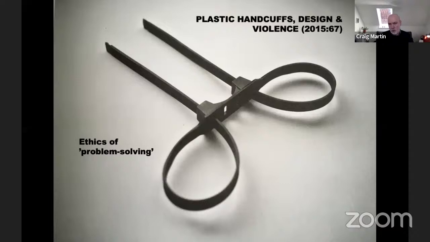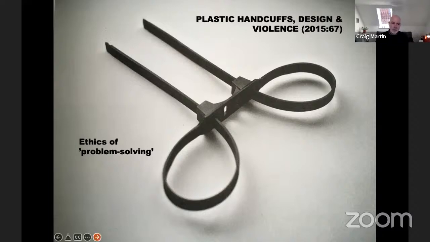So as designers, we're often called upon to solve a problem. So that could be through technical means, for example. Now, one of the things I talk about in the book is actually what is the ethics of problem solving? So as designers, should we actually be questioning what we're being asked to do? And that's something that I think is very important in terms of how we think about social good in relation to design, is actually thinking about the negative consequences of design in order to design for a better future.